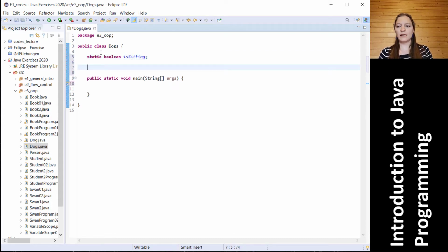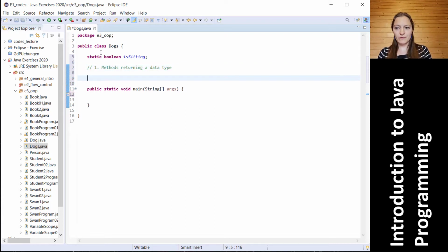And now we will have several methods. The methods are generally of two types: the methods that return some value and the methods that do not return any value. So the first type of methods are the methods returning some data type. And you are defining this data type at the beginning.